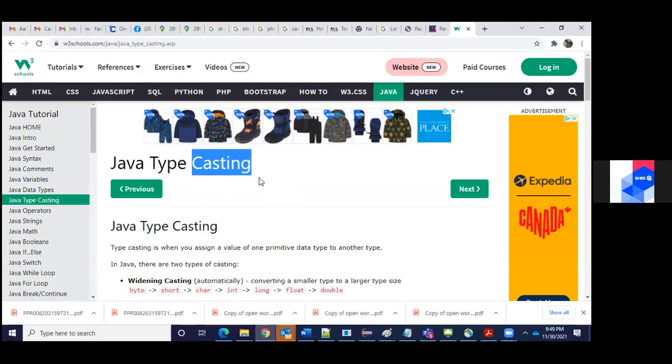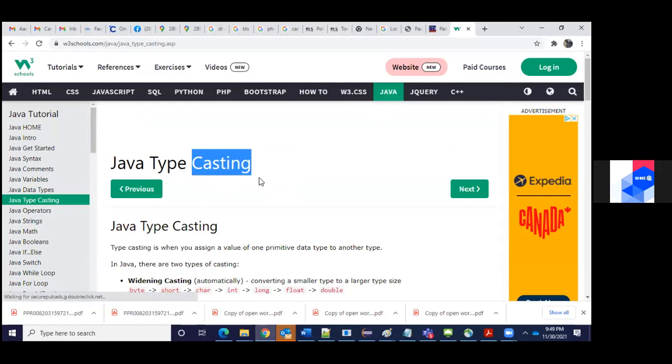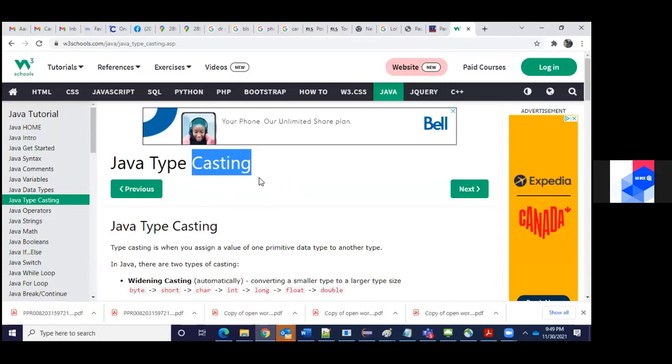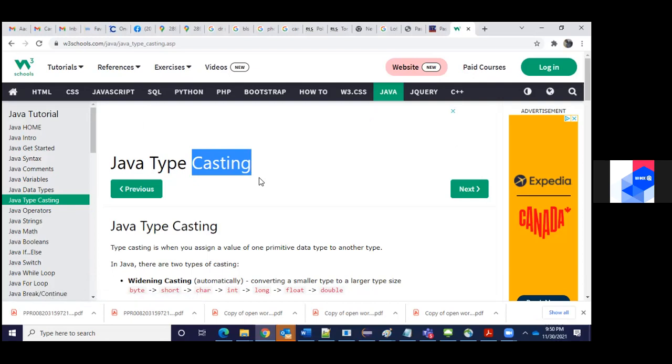Generally, we use this casting in our daily routine. In metals, basically. For example, iron ore casting, we say, right? Yes. So in our childhood, we learned about iron ore casting, copper casting, all these things, right? At that time, we did not understand, we just memorized the point. Basically, the meaning of casting is to convert from one form to another form. Right. So that is what it does.